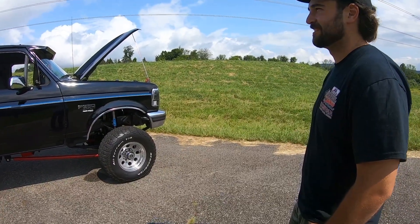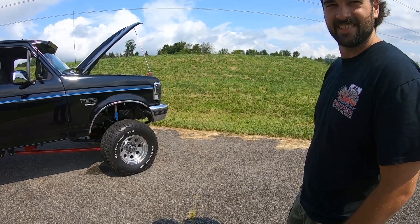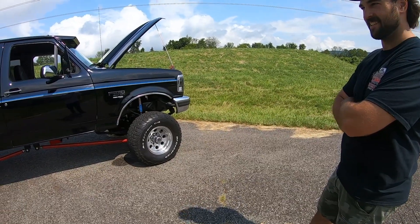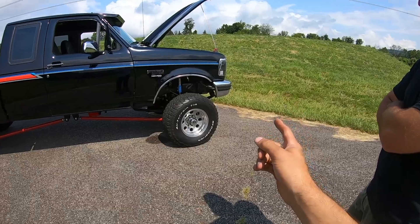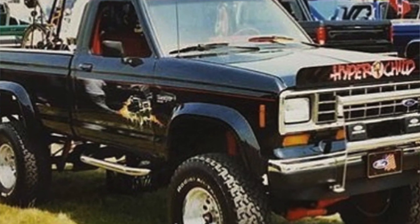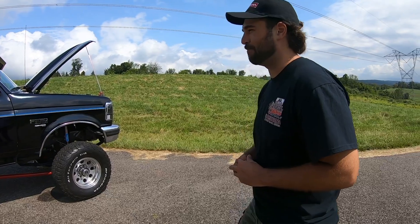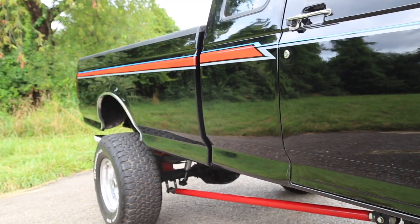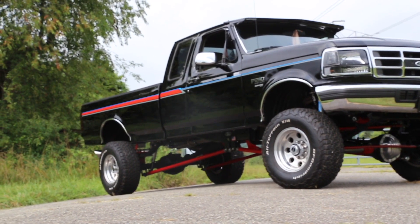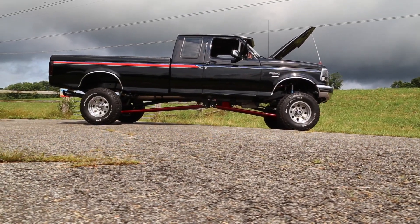Once you have a project vehicle it just goes through phases — you build it, like it for a while, then it comes apart. Every once in a while somebody hits that one look and they love it, but this has been through multiple phases. The first time I saw this truck it didn't have the paint on it. A good buddy of mine — DC Lettering and Design in South Plainfield — actually did the stripes and painting on my father's show truck back in the '80s. I pestered him and he ended up remaking this design down the side of it. He blew it out of the water — I was surprised when I picked it up.